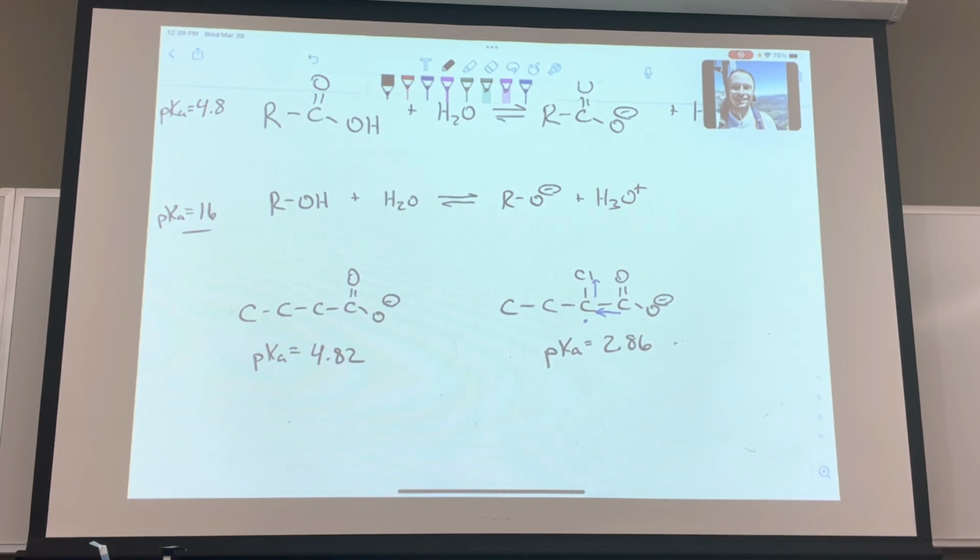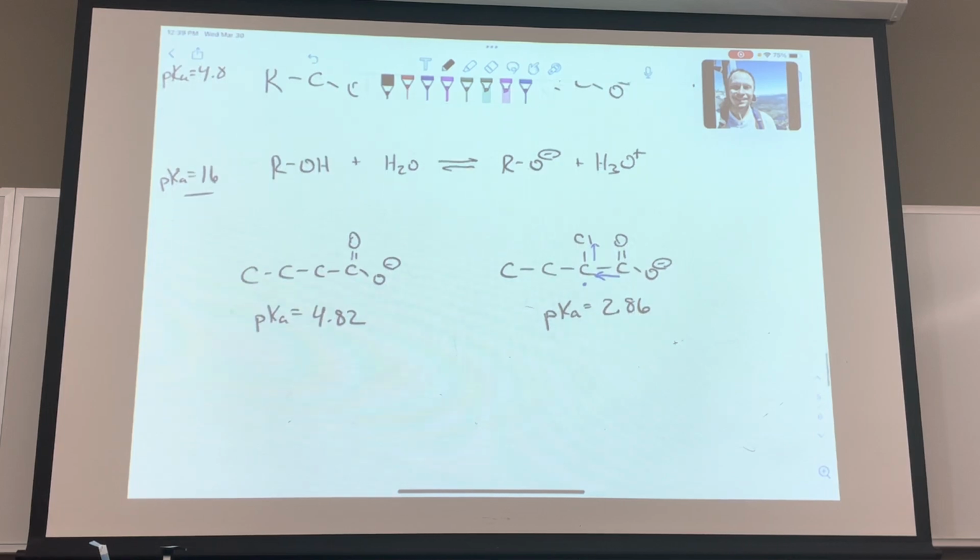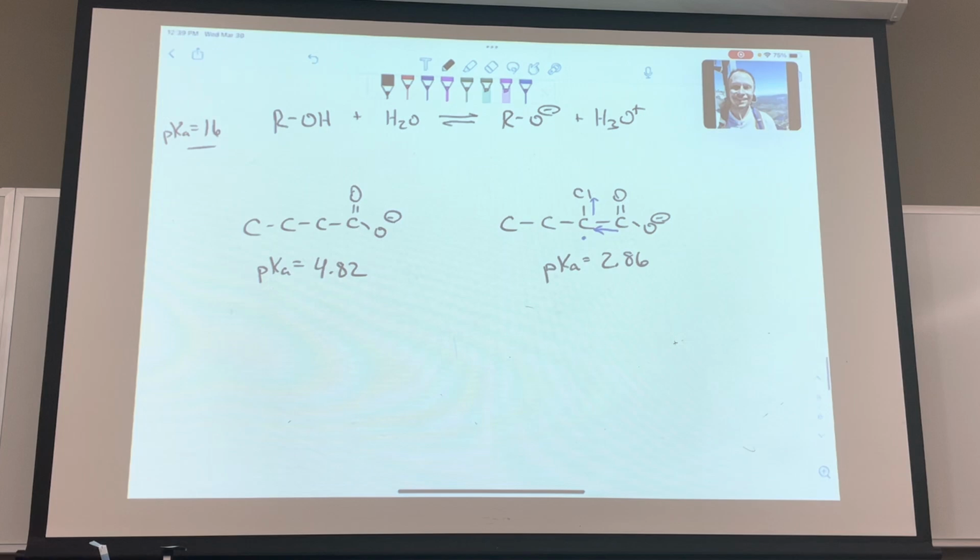Now, you have to remember that inductive effects fall off rapidly with bond length. So it's not like if you put the chlorine 7 carbons down the chain, that it's still going to have a big effect on the acidity. In fact, once you get more than a couple carbons away, the effect is pretty much negated. So once we move it down to the end of the chain, we're pretty much back to where we started from. We're pretty close anyway.